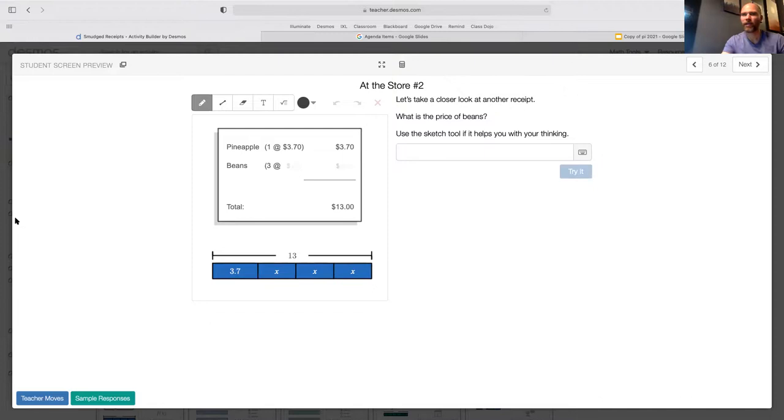Okay, come on back to my screen. Let's see if we can solve this. So the equation represented by this tape diagram here is $3.70 plus x plus x plus x, aka 3x equals 13. And so if I were to take this 3.7 part off the tape diagram, then I would have to take 3.7 off of the total length here too, right? 13 minus 3.7 is 9.3. And so really it just becomes a matter of splitting 9.3 evenly into three boxes, which should be done with a division, right? It's going to wind up being 3.1 in this box, 3.1 in this box, and 3.1 in this box. Splitting it evenly. Well, those steps that I just described wind up being the same steps you do when actually solving the equation, right?